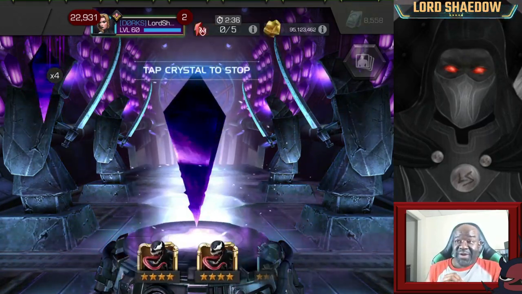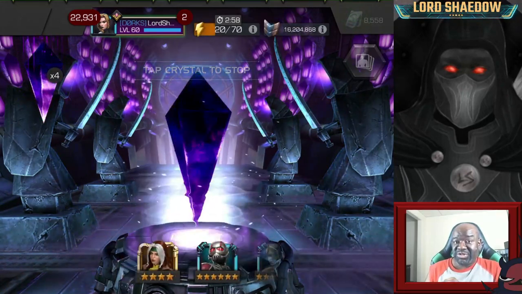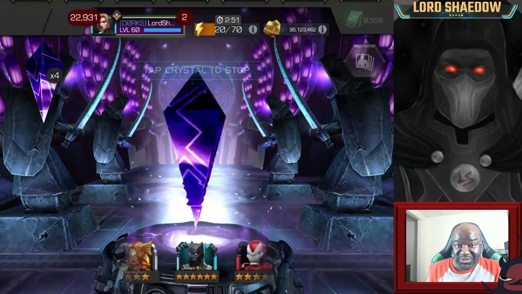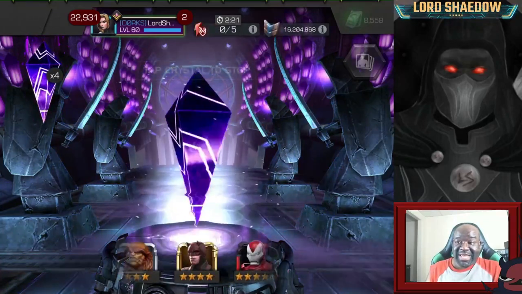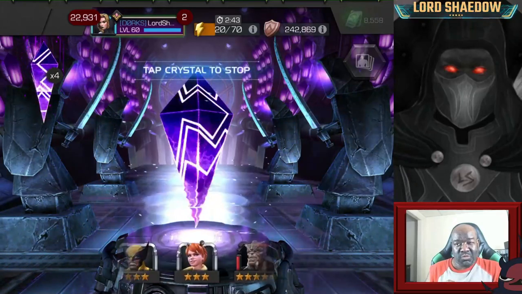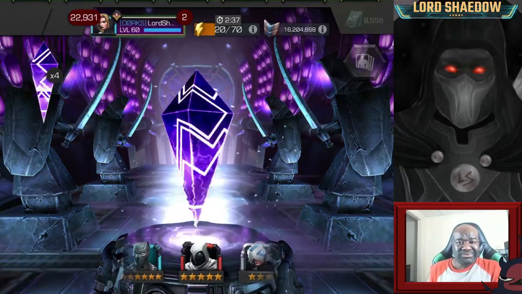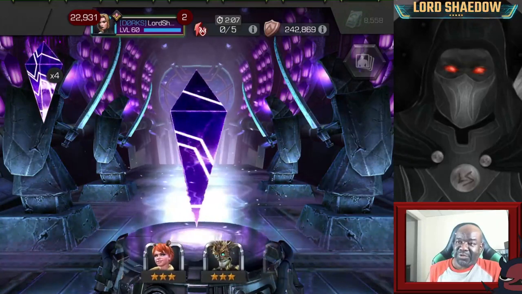And quite frankly, I don't have really high expectations, but I would love to get a 6-star Nexus. I would love to get a new 6-star crystal or a 6-star champion. If I can't, the only 5-star that I want really right now would be Human Torch. Every other 5-star I already have. All right, first one, see what we got. New drop rates.